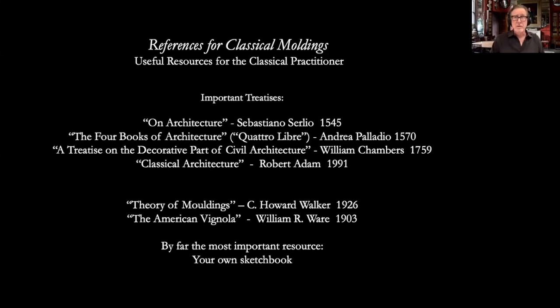And you'll see many drawings from Ware in the lecture this evening. It's really excellent as a quick, well-organized desk reference. And then Robert Adam, Classical Architecture. This is the contemporary classical architect, Robert Adam, a really wonderful architect from Great Britain. He won the Driehaus Prize for Classical Architecture in 2017, so he's an important contemporary practitioner.